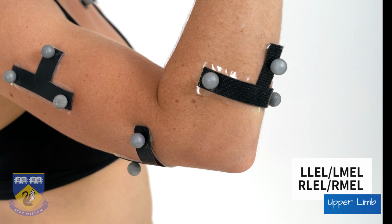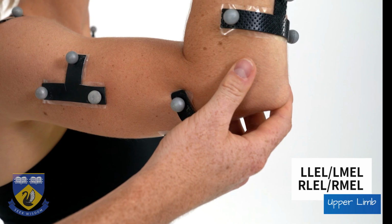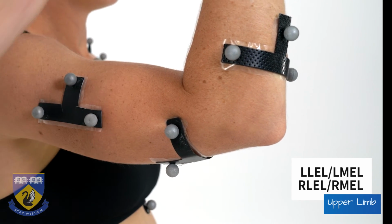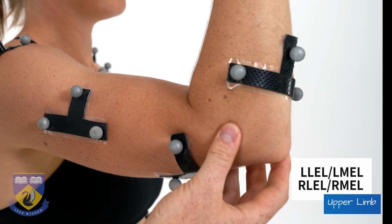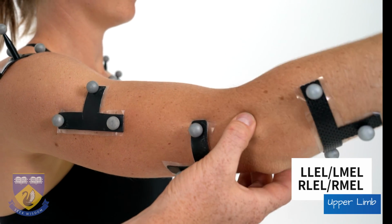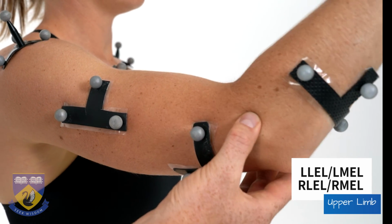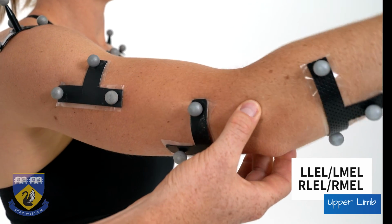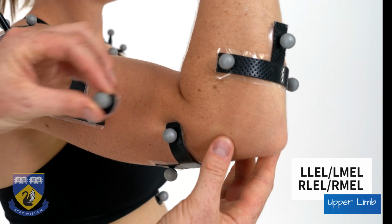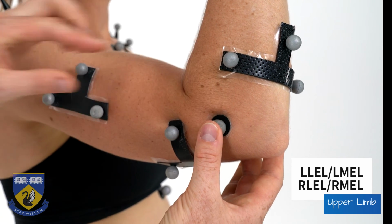The bony anatomical landmarks of the elbow are the lateral and medial epicondyles. To find these, have the athlete flex both their shoulder and elbow to 90 degrees, and then have them perform several elbow extension and flexions. Similar to the knee, we want to use the bony landmarks as a start guide, and then place our markers on the imaginary hinge axis of rotation running through the elbow. Of vital importance later on is that we capture an elbow calibration trial with the athlete in the same position as when we apply the markers, ensuring that the markers truly identify those features we place them to represent.